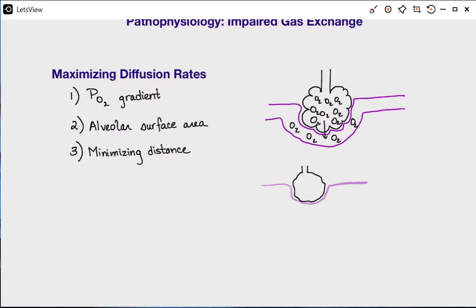We also know that diffusion rates are impacted by the distance between the two compartments. We minimize the distance here by sharing a basement membrane and using simple squamous epithelial tissue. The reason I'm reiterating all three of these is because you're going to see that each disease that I look at is going to somehow make one or more of these subpar. So we're either going to reduce our gradient, we're going to reduce our surface area, or we're going to increase the distance between the alveoli or the airspace and the blood. And so if you understand why each of these particular factors helps maximize the diffusion rates, it's pretty easy to understand why compromising one or more of them results in less oxygen getting into the blood.